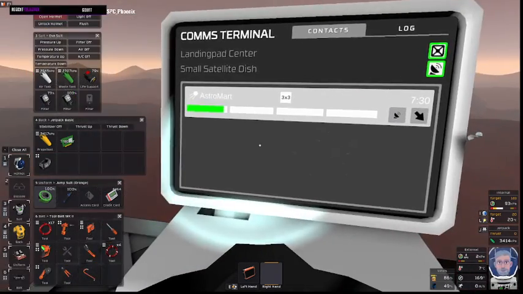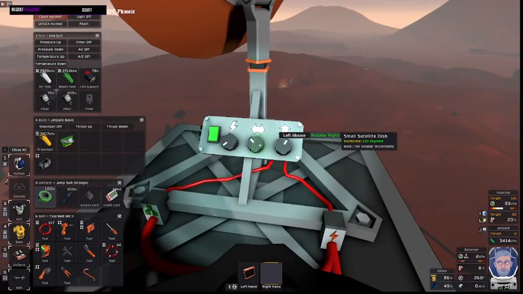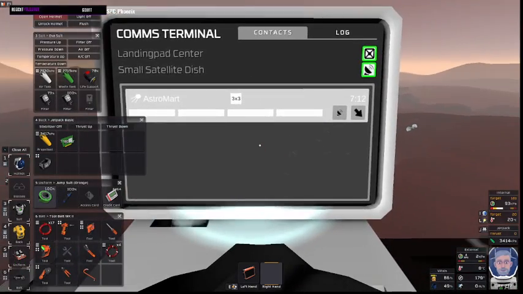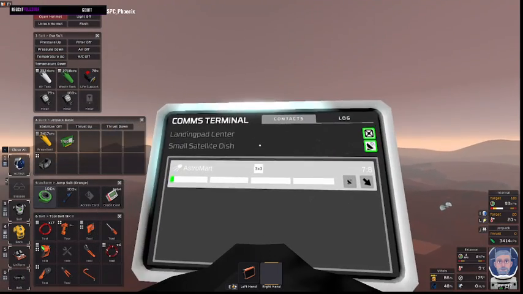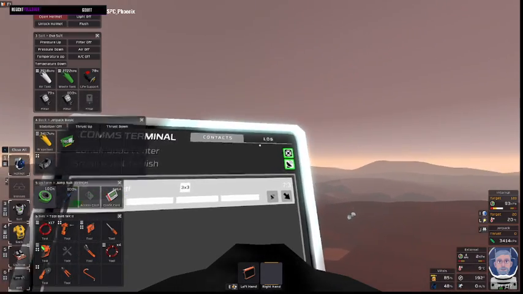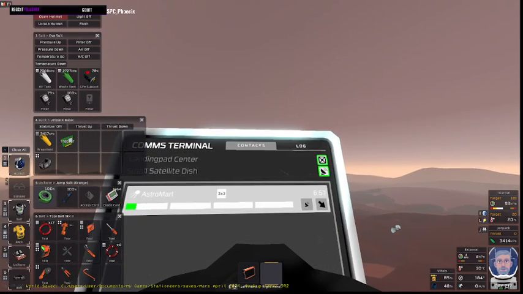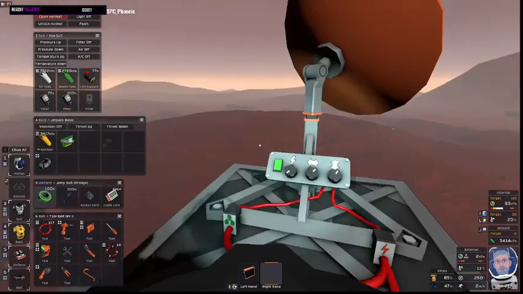Until you find a trader. Now this one's got a very poor signal, so let's turn this a whole bunch around the horizon, and we'll see if we can get a better signal. Now, if you have more than one landing pad and more than one satellite dish, you can contact it here. There's also a log of all your past items of what's come in and out. This is a little better, but not great.